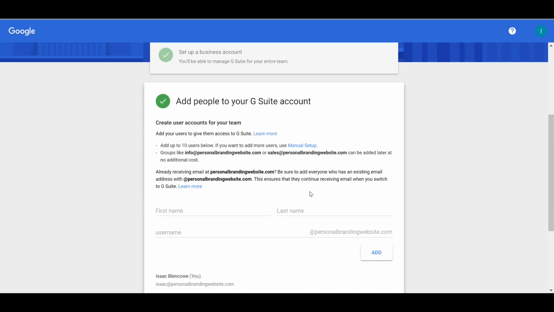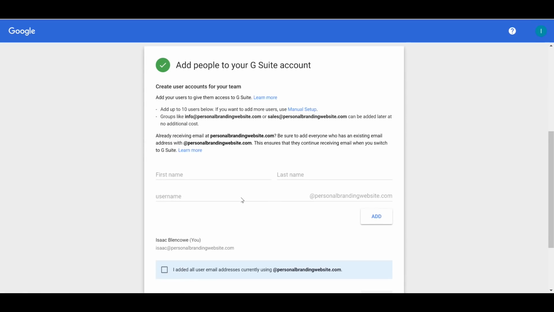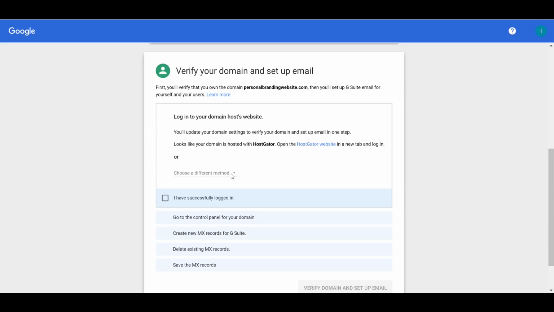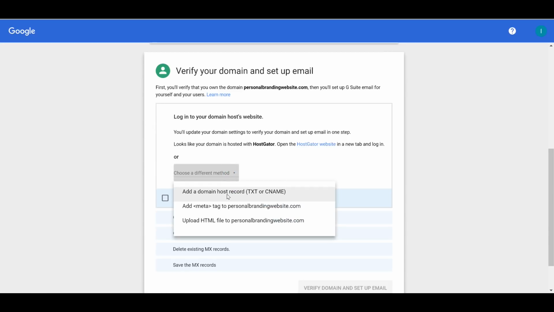But I'm just going to assume that you're just going to be setting this up for one person, and all you need to do is simply go down to I've added all the email addresses I currently would like to use, and hit next.